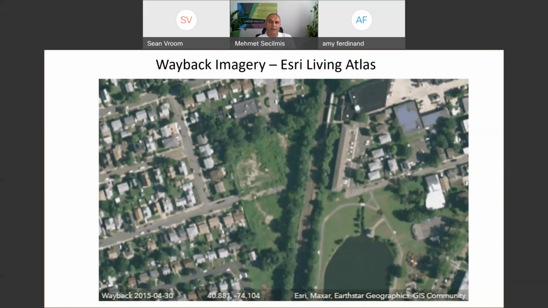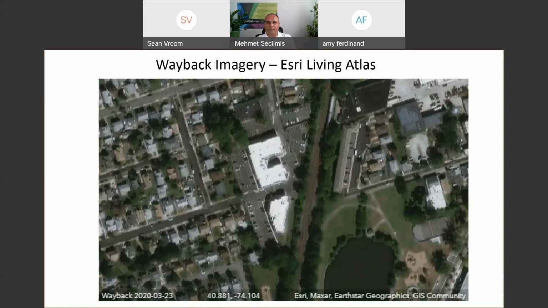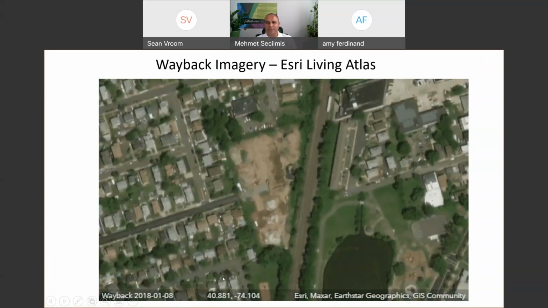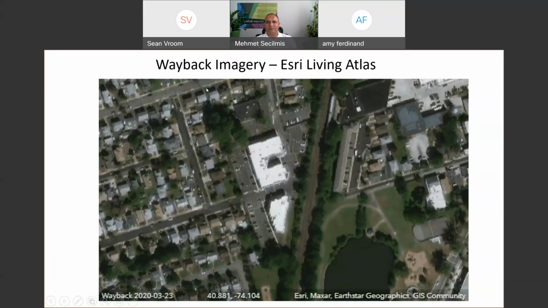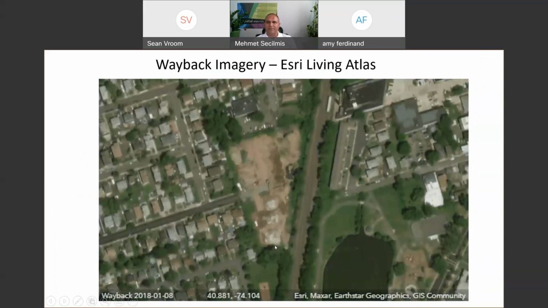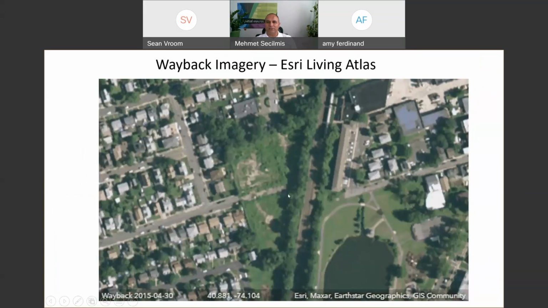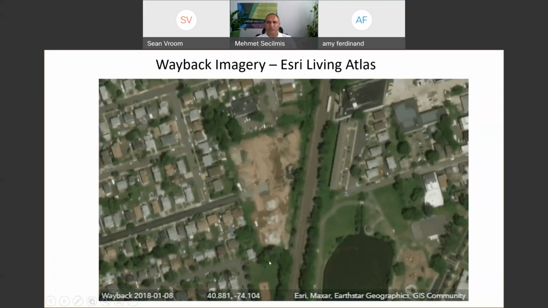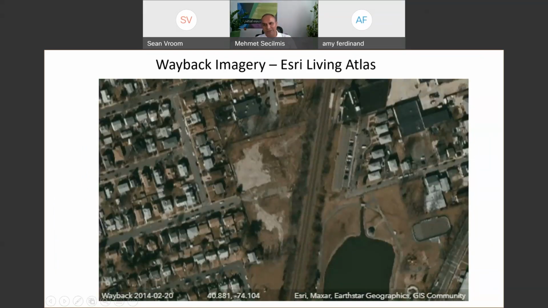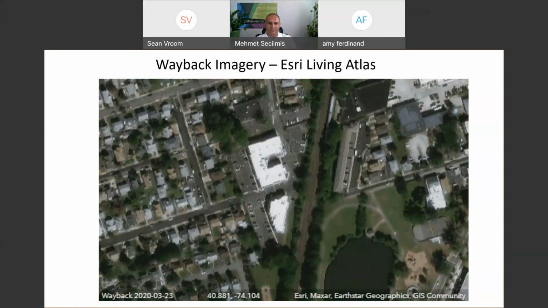And there are some new technologies available that you can use to view the aerial of the site. This is one of the sites I looked into. So this was not available when I was doing the study. This is called Wayback Imagery from Esri Living Atlas. You see the property here, it was vacant when I did my assessment. So from 2014 to 2022, in 8 years, see how it's changed. So with the Wayback Imagery you can see what was there. It doesn't go back all the way to 50 years, but it goes back to 10 years. So you can see the development there.